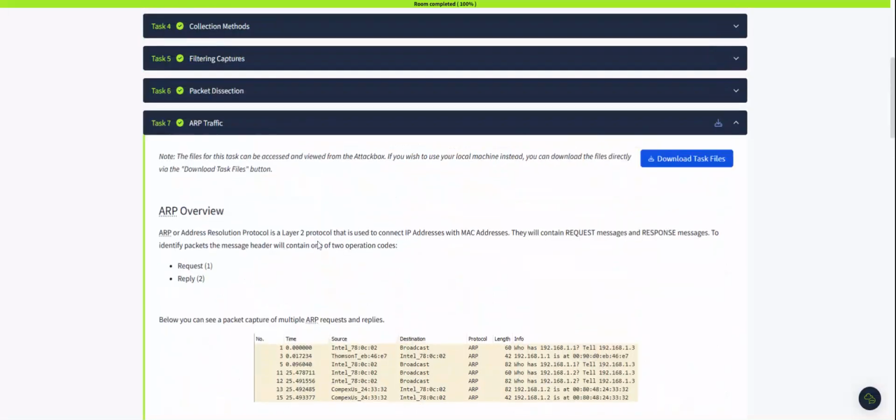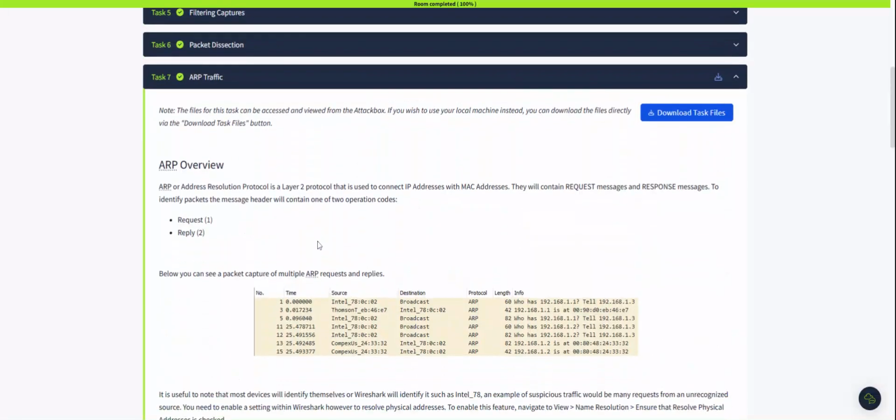This is when you get to start doing it. Okay, so this is where you do the ARP one, which is layer 2, and it is used to connect IP addresses with MAC addresses. It uses the data link layer, and it uses a request, which is request one, and a response, which is reply two.